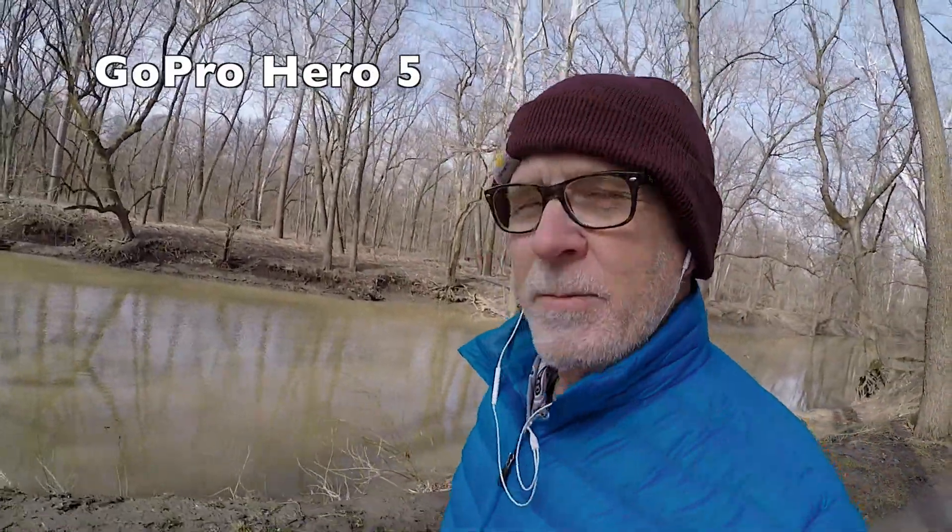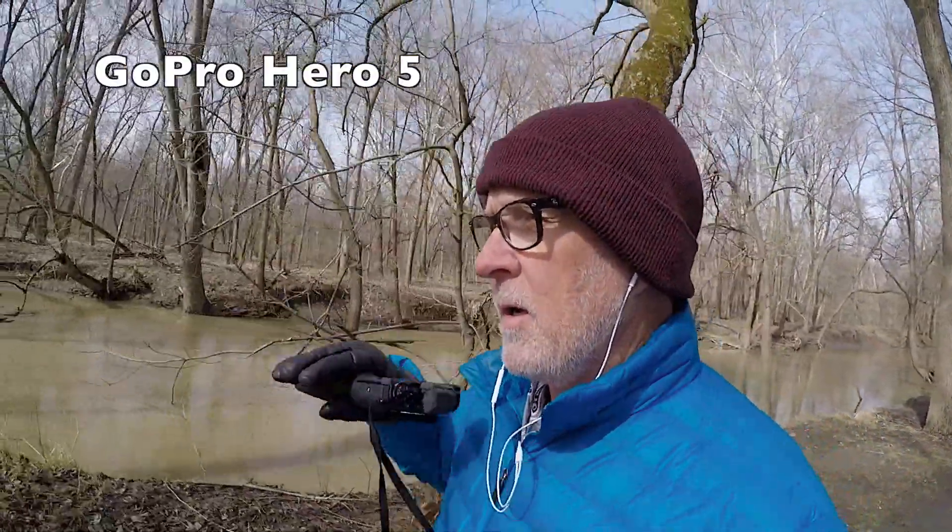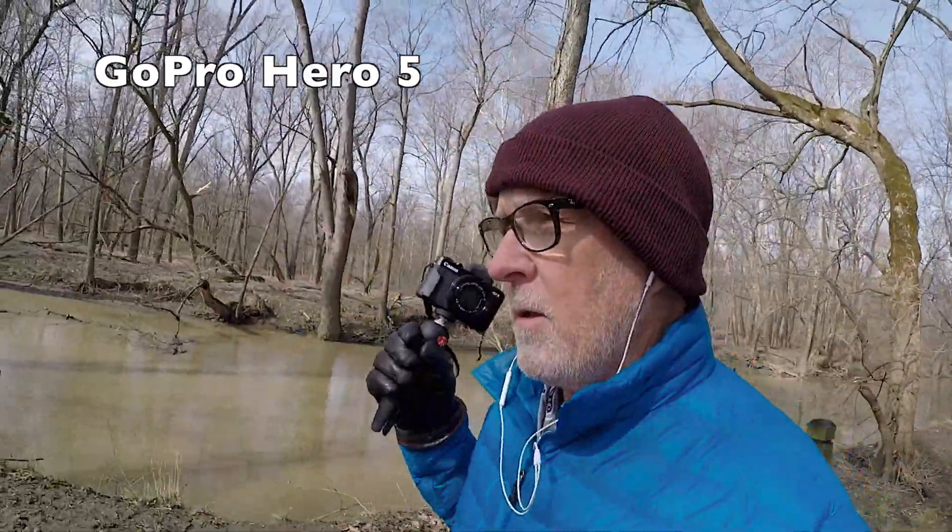Setting up cameras is very confusing to everybody except the person working in the camera shop and the people you see on YouTube telling you about the wondrous things cameras do. Because in the real world when you get out there, you want to pick it up and just go — it's very frustrating. And I know a lot about cameras, but unfortunately most of my knowledge dates from film cameras. The electronics and all the buttons becomes overwhelming sometimes. So don't let that bother you.